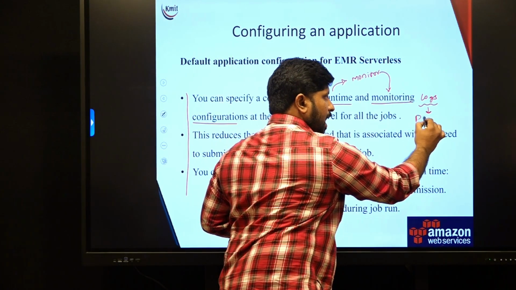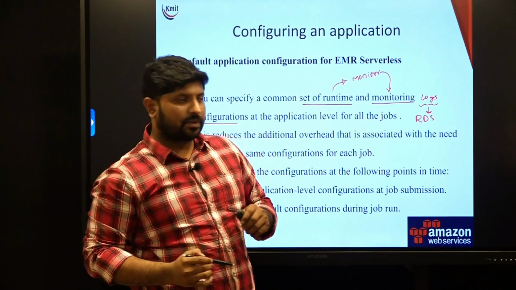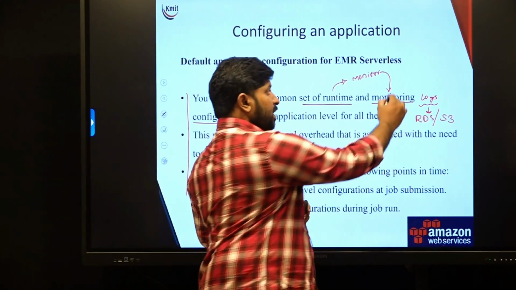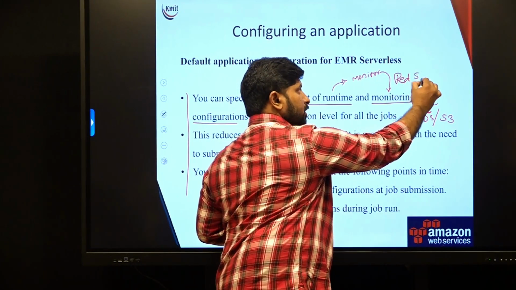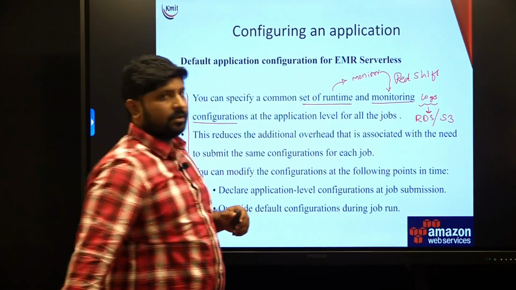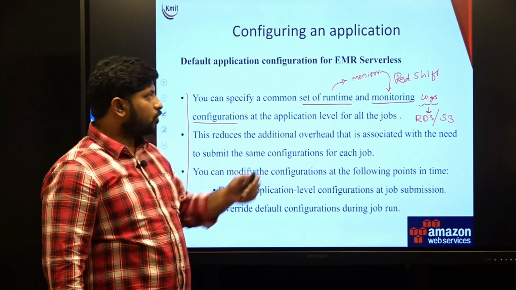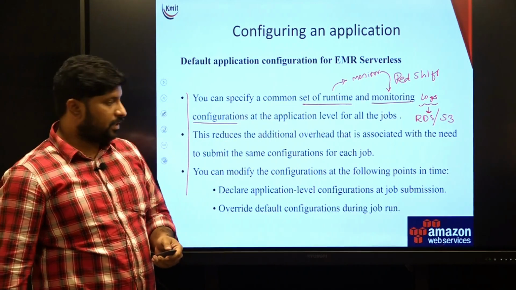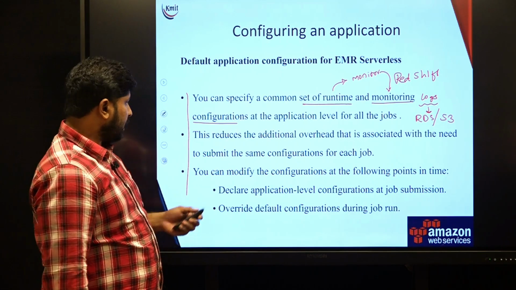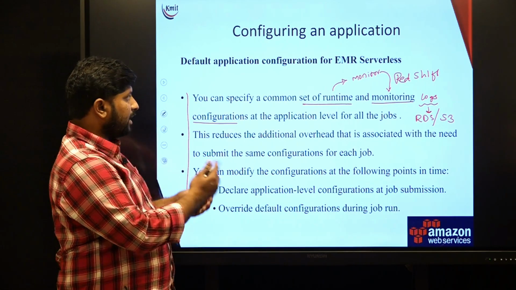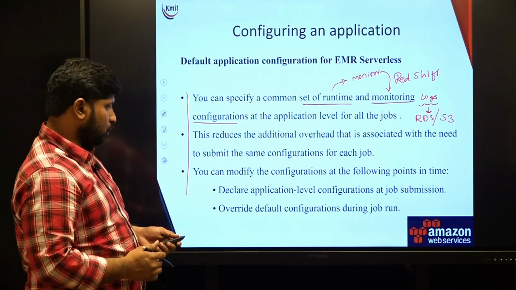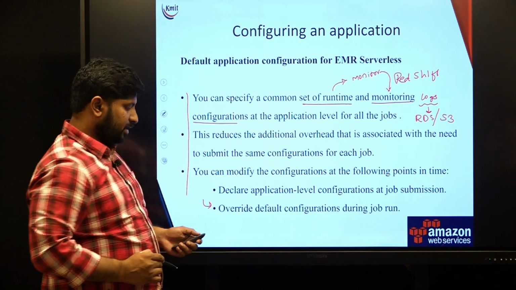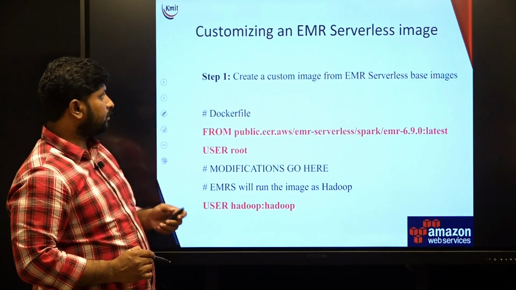It might be your RDS, relational database service, or else it can be an S3, or else it can be a Redshift also, any storage service which is provisioned from AWS. So, all the monitoring logs need to be configured in some sort of storage, not all, any one of the three, so that we know where it has been declared and where it is getting stored. If you want, you can also override the configuration settings if required.